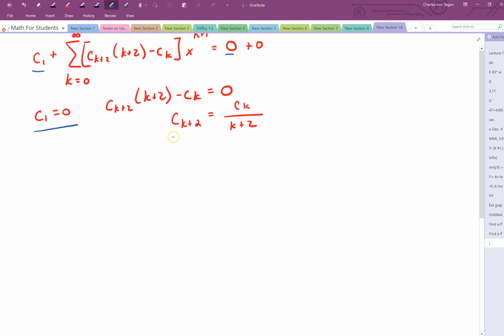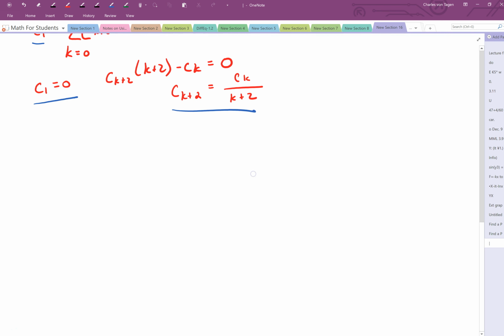All right. So I'm going to need this fact, and I'm going to need this fact. Let's go ahead and generate some of these coefficients now. So I don't know what c0 will be, so let's just let c0 equal c0. Then I know that c1 has to equal 0 by what we found up above. And now we're ready to find the next term in the sequence. Well, c2, okay, well in this case, if I look at this side over here, we've got k plus 2.